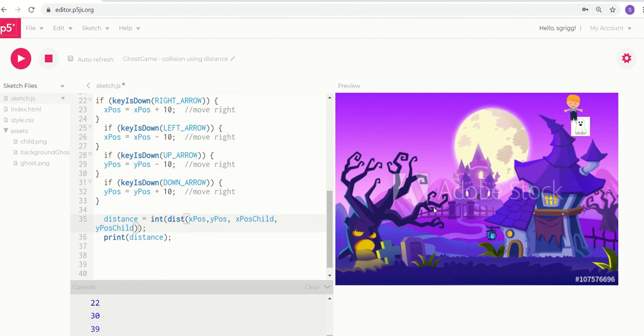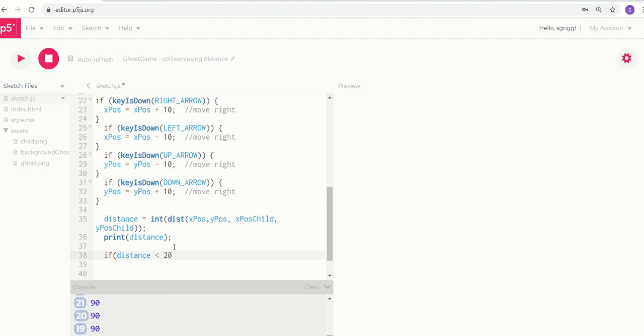Now it's going to recognize the top left-hand corner of each of them touching, so I can't quite get close, but I can start to see if it's around 20, it means they're overlapping. So let's go with around that and go if the distance is less than 20, then what we want to happen.